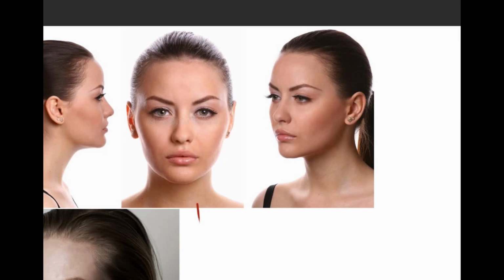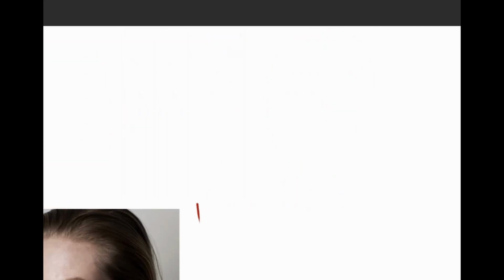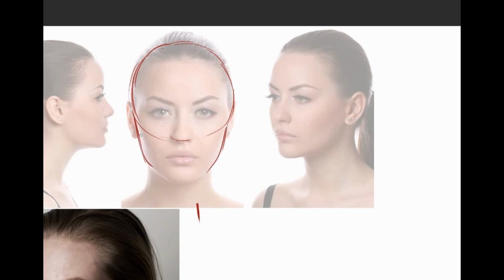So if I lighten this picture here, we can go over it better. Okay, so normally a good place to start when you're drawing a face, what I like to do is start out with a circle, and then you bring the jawline down. Normally what I do is more of an oval shape, and then you can go in and define the jawline as you go on.